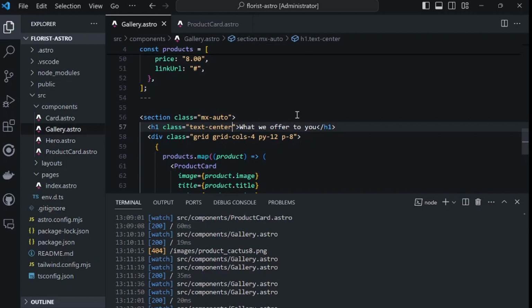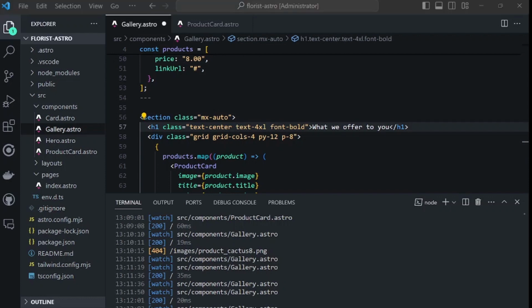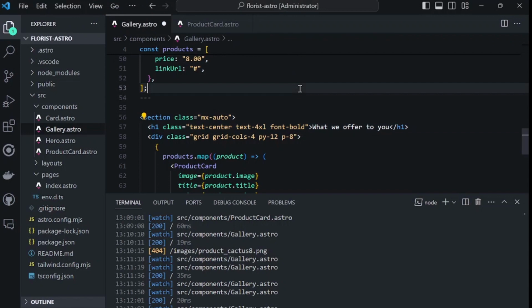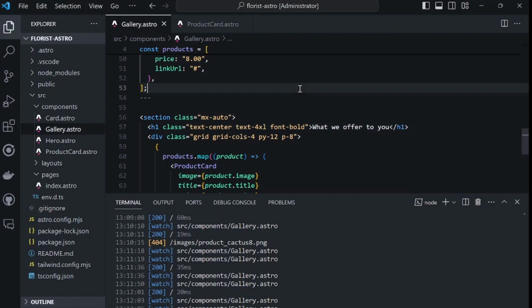We want the font to be text-4xl, font-bold, and let's take a look and see what we have in our file, running on our machine.